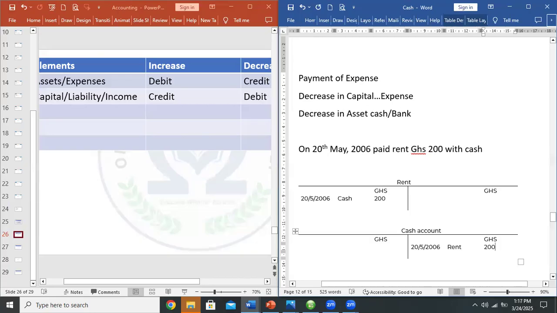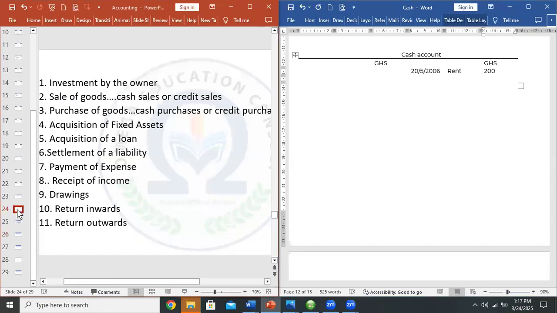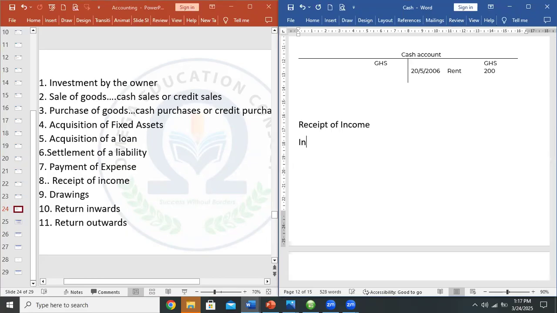The other hand is when you receive income. So this time you are not paying an expense, you are receiving income. And like I told you from the onset, income increases capital. So if you are receiving income, your capital would increase. So for receipt of income, it leads to increase in capital and increase in asset, because the income you are receiving will come in the form of cash or bank, right? So professors, you can really appreciate that cash and bank are very popular in most of our transactions. So as we move forward, I'll tell you how you can master some of these things. Okay.